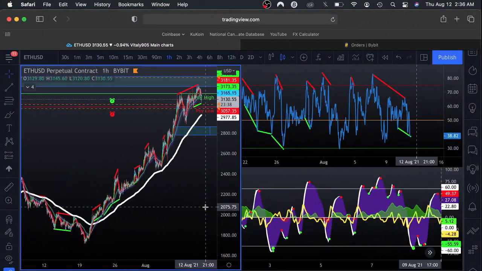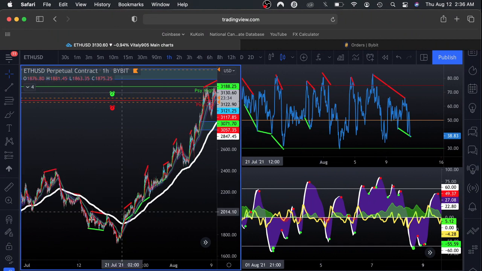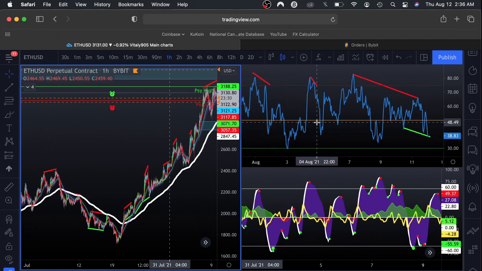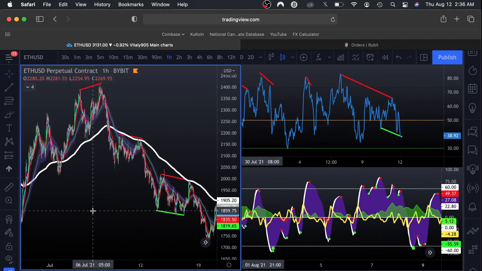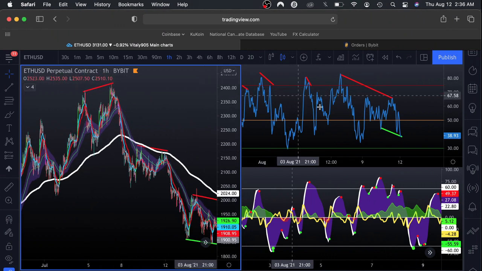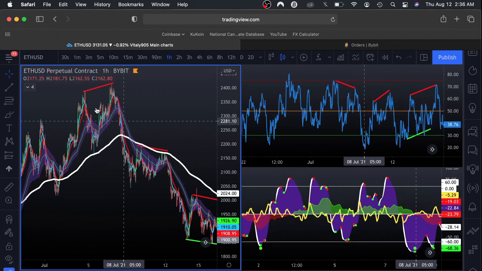Okay, guys, I'm going to show you my main strategy that I've been using to trade. I just really like looking at divergences, spotting them out, and trading based off of that. So divergence is when price is going one way, but the RSI is going the other. Let me show you here.